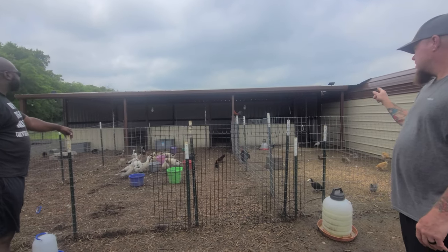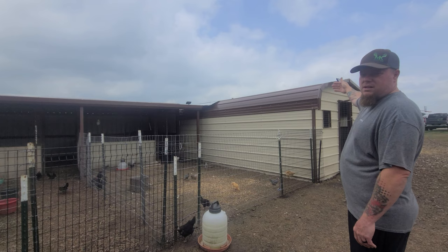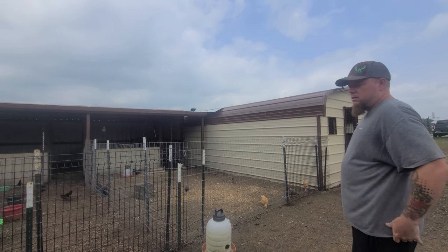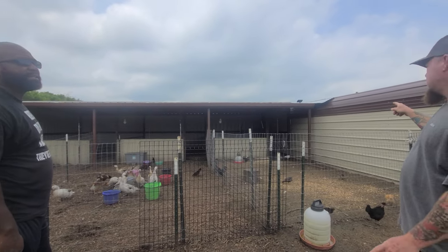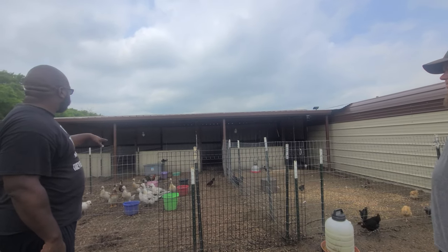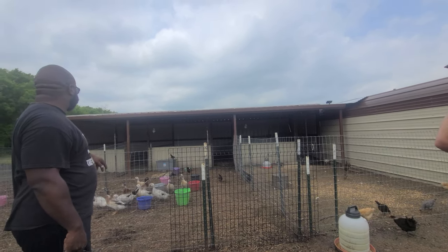If doing it over, he would build in this same style but with three more bays and probably a half bay closed off at the end — that's where they'd keep all the feed, everything in a little boot shed on the end. The current structure is 30 by 16, so each pen is 15 by 16. With 15 feet, for the ducks, they have about 12, and there should be eight girls in there.